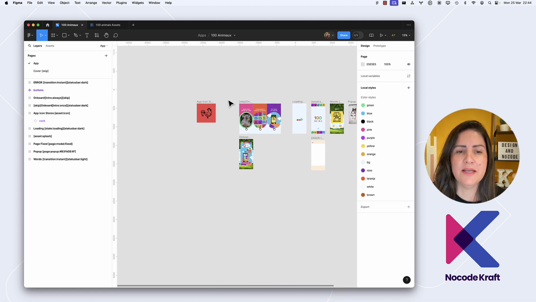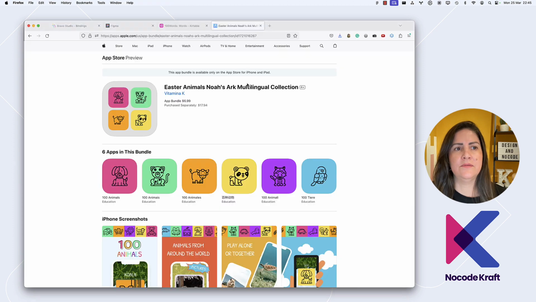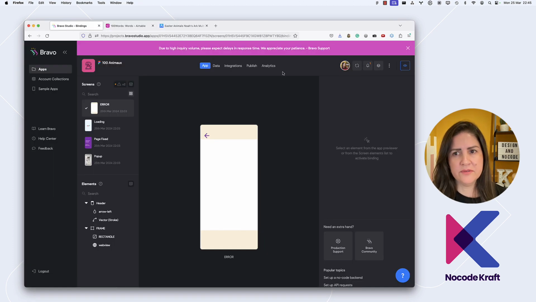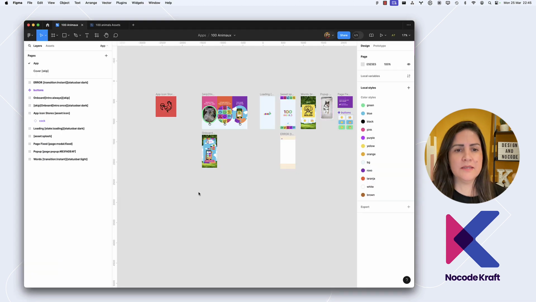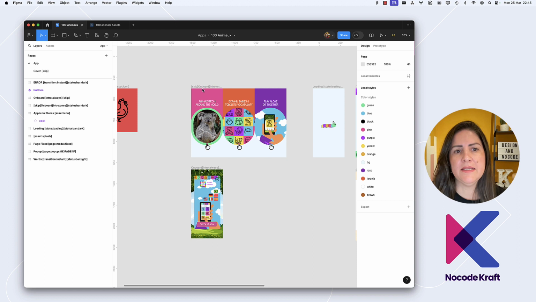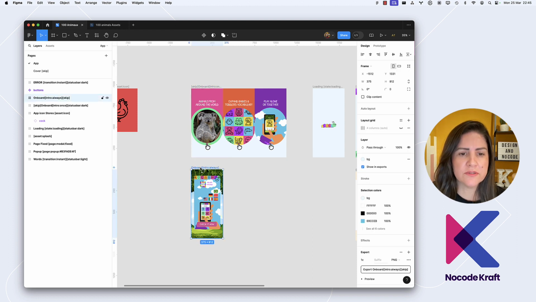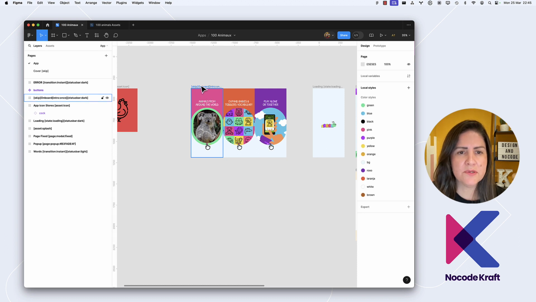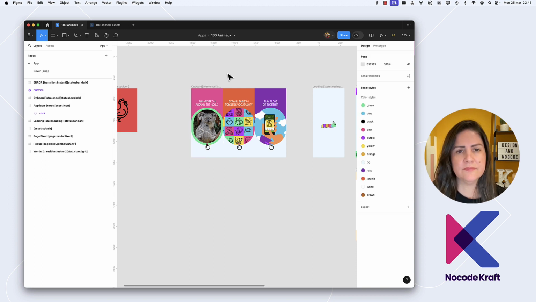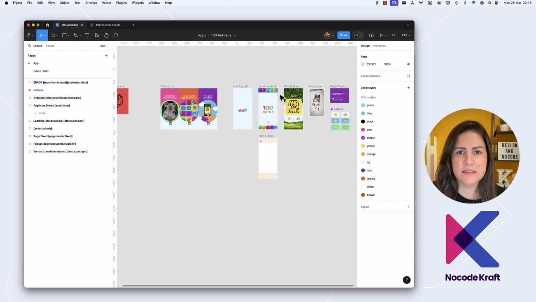Great, so I have the icon already, and when I update here on Bravo, you see that the new icon is coming. The other thing I need is, right now I did skip the intro, so here I was adding this for you to buy the other app, so I actually remove it since this is new, and I just allow you to show this intro. I can always update this later too.